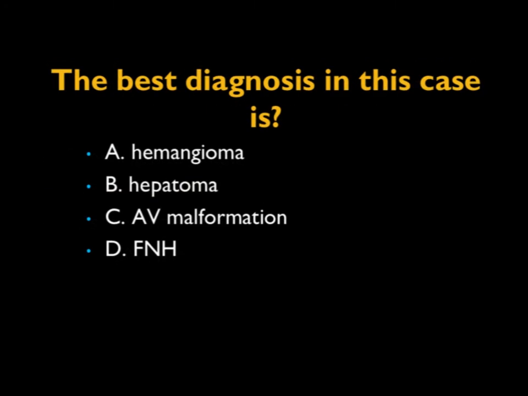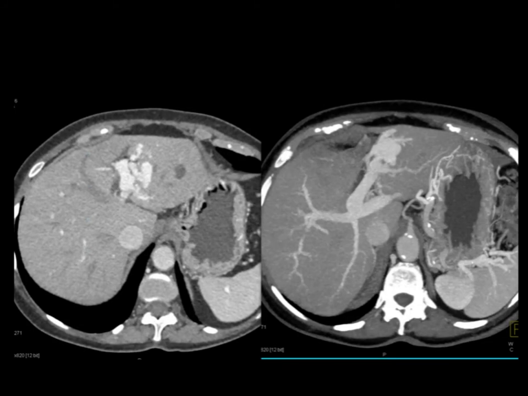The best diagnosis in this case, you see a vascular lesion in the left lobe of the liver, and perhaps you think about tumor, but then you look carefully and you say, wait a second, this is arterial phase, and look at the vascular component that's venous. Then you look at the 3D MIP images, you can see the appearance of the lesion. It's basically a vascular lesion. This is a very nice example of an AV malformation.